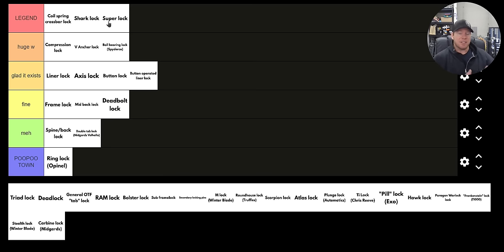In my opinion, the best dollar-for-dollar knife in existence is the Vision FG. It's an $80 knife, Nitro-V blade steel made by Civivi, super lock, ambidextrous — it's a wonderful knife. Both the shark lock and super lock are legend. The only locks that are going to get legend status are knives that can be easily manipulated left and right hand, that are reliable, strong, and have the cool factor. These all have that.